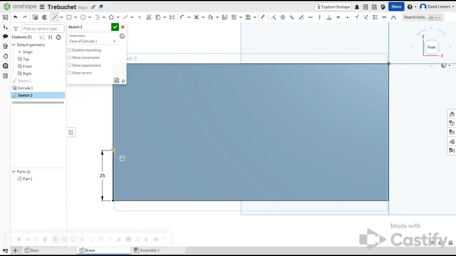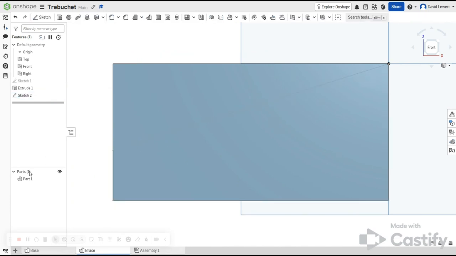All you need to do is go back to your line tool and reselect it. So now I'm going to go from the top of that 25mm line, and I'm going to go all the way up to the opposing corner and select that corner, and I'm going to close the sketch around the rectangle. Alright, I'm going to come all the way down to my bottom corner, like this, and across here to this one. Alright, that closes the sketch. I'm happy with that, and now I can tick it off.